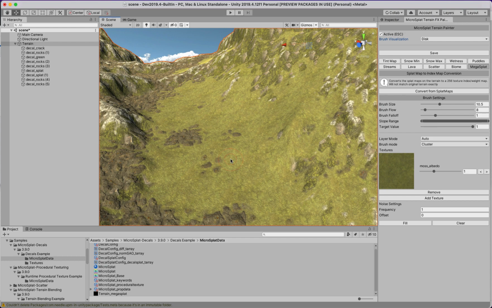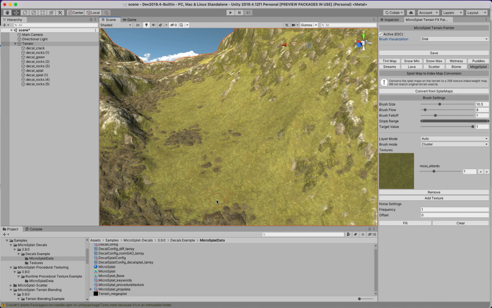If you're only using four textures on the terrain, then hey, it's one texture, it's not a big deal. And Unity does not compress these textures because it assumes that everything is dynamic. There are ways to do that within MicroSplat, but even so, you're dealing with five uncompressed textures. In the case of this MegaSplat format, it only needs one texture.